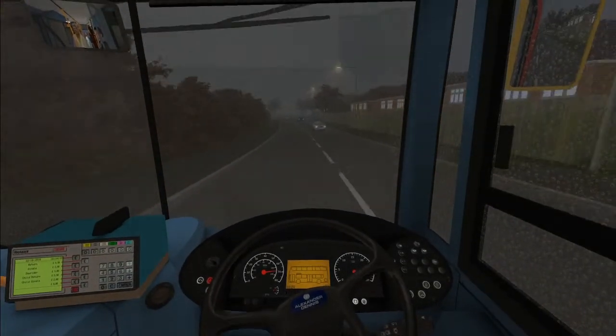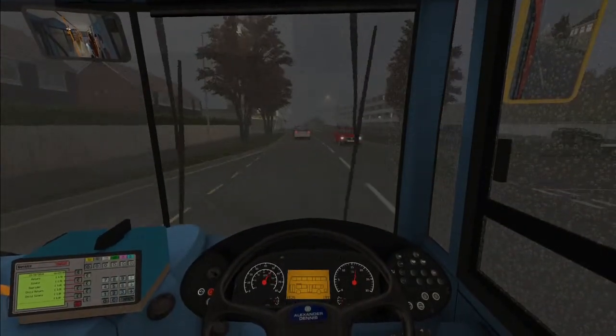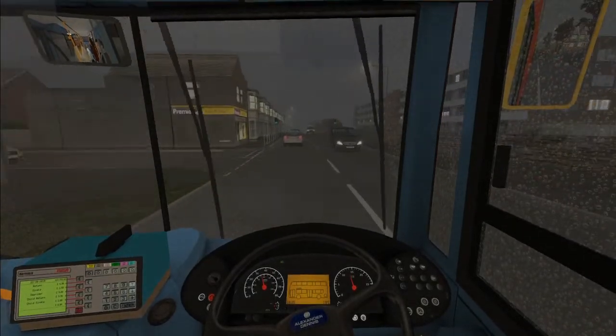No, there's cars in the way. So we got to 110 kilometers an hour. We go faster, but there's cars in the way, and you know.